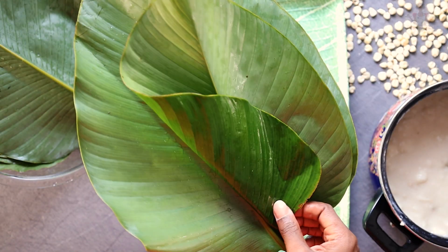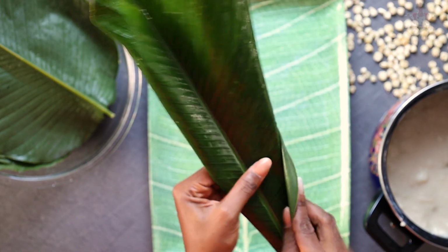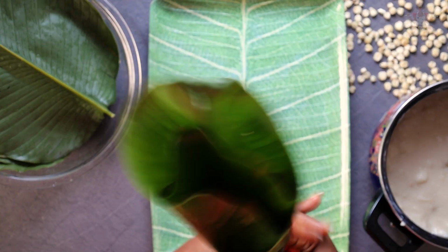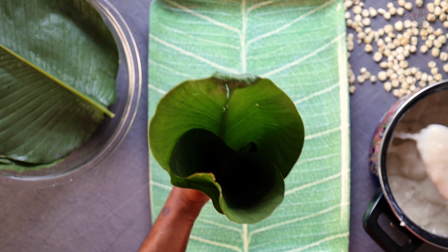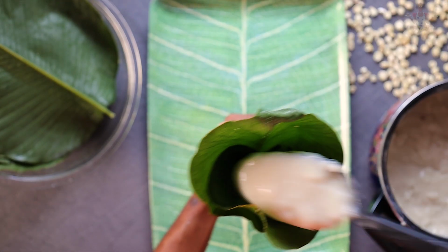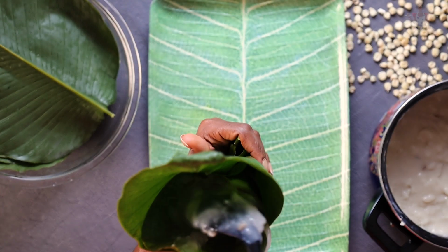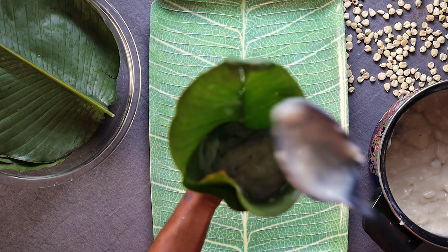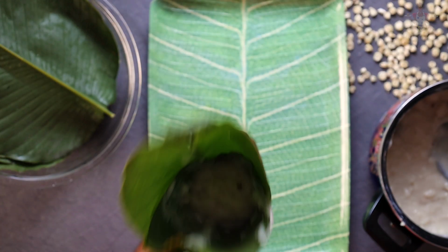Now you get 2 leaves and wrap it just as I'm doing right now. Once you've folded the leaves, you pour the quantity you need in the leaf. I'm going to be using about 5 spoons for this. Next is to fold the agidi.